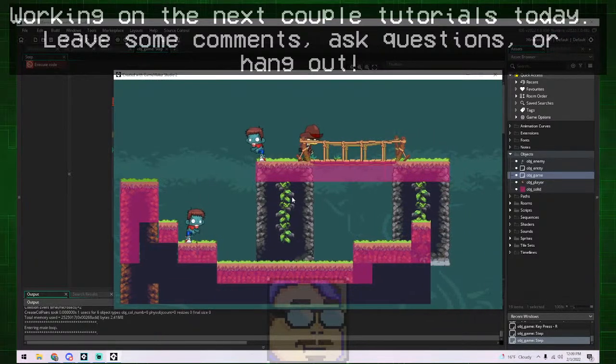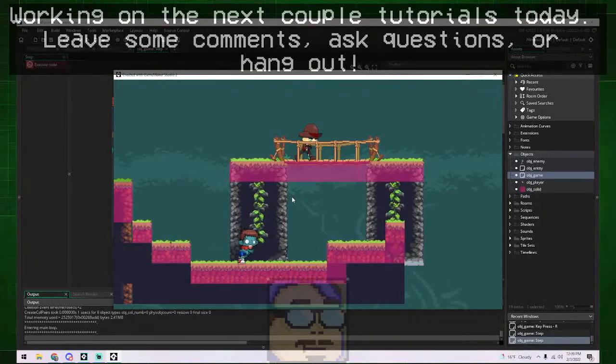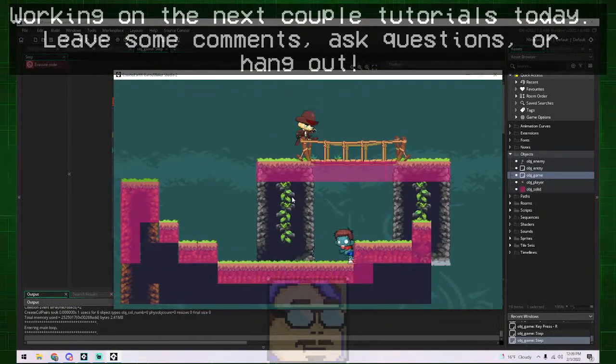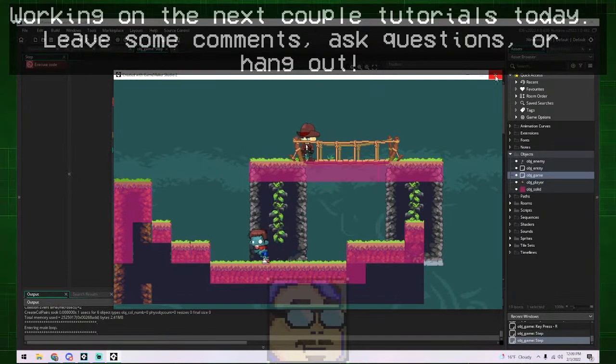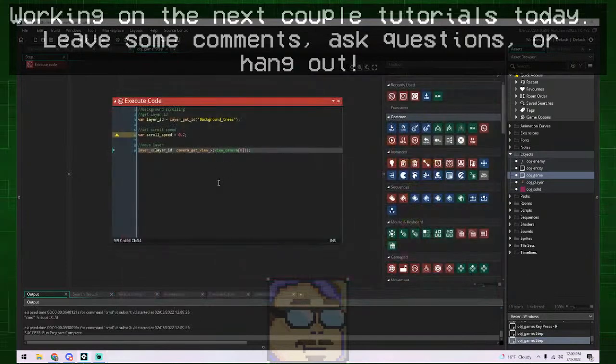So the background moves the same as the player moves. There's no parallax, it's just moving the same. So we don't want that. We want it to move not as quickly as the camera. So we can do that by saying let's move it at a percentage of the camera, and that's why we created the scroll speed. So instead of the full value of the camera, let's move it at only 70%. And we can multiply by the scroll speed to set it at 70%.